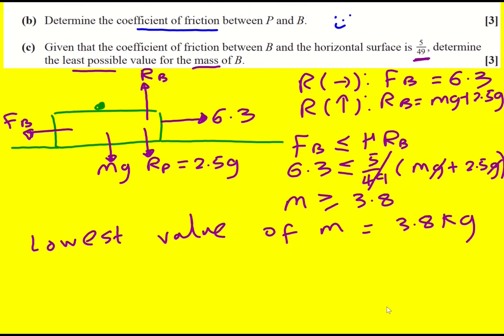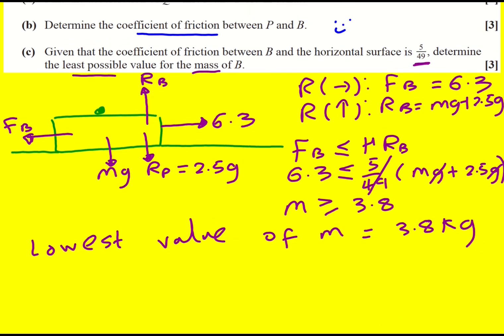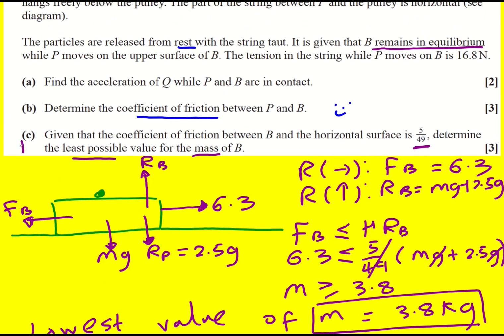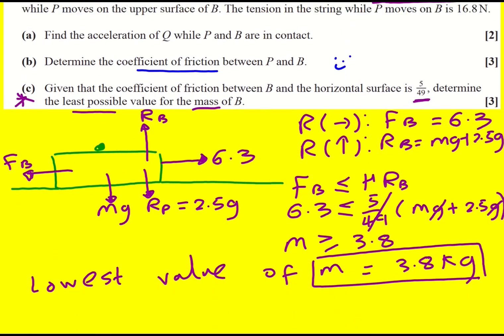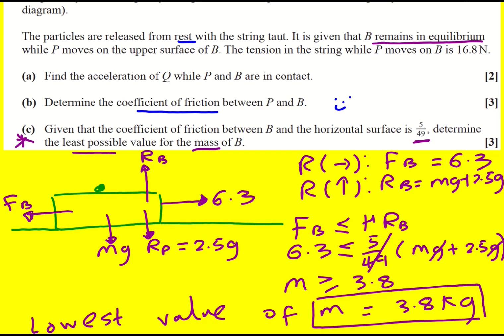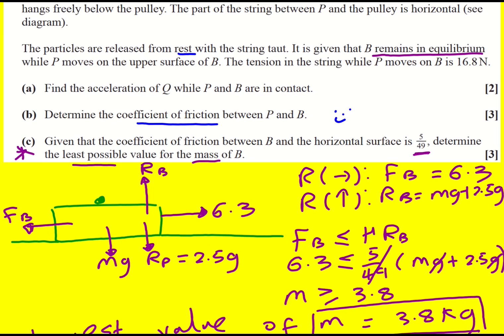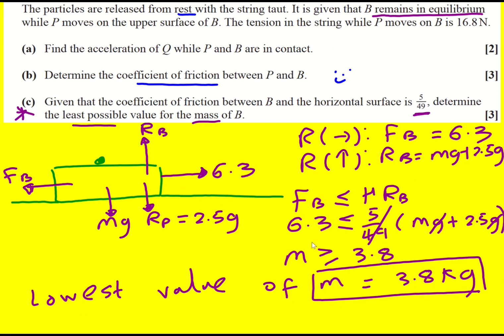If it's heavier we're not going to have the maximum possible friction on it but if it's at 3.8 that's when F will actually equal μR and it will be on limiting equilibrium, it'll be about to move but it won't be moving. All right that last bit I think is quite awkward. These questions sort of just sneak in from time to time where you have to consider very carefully like you have objects stacked on one another so you have to consider the forces carefully and also use Newton's third law. In fact we used it twice here but after that it was a case of doing similar sorts of things to previous and we've worked this out. Well done.